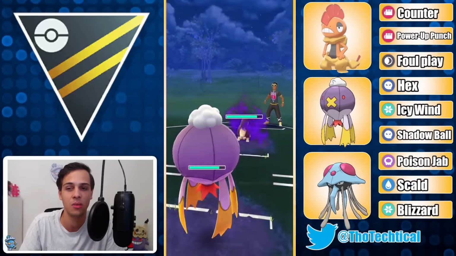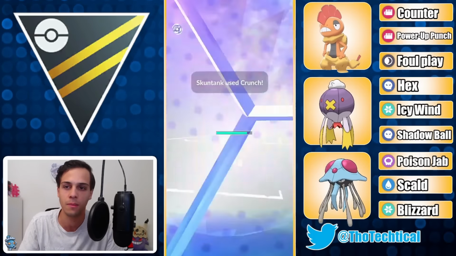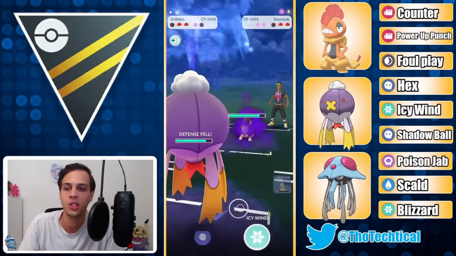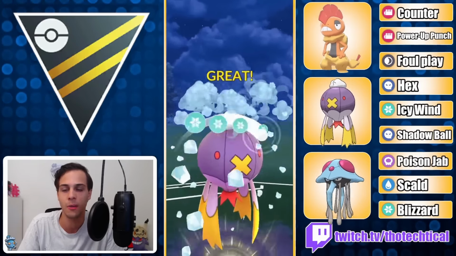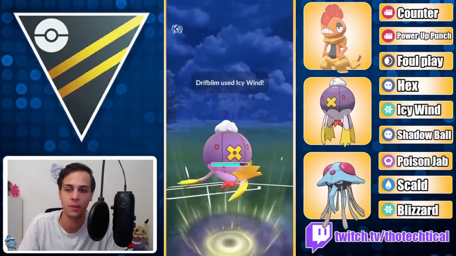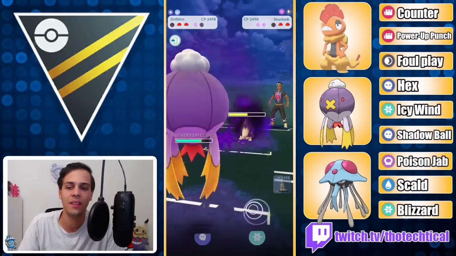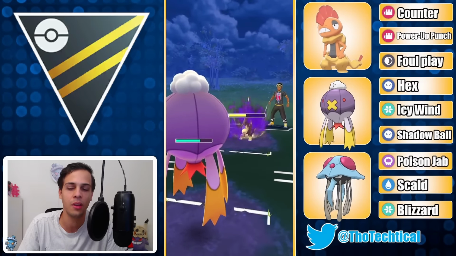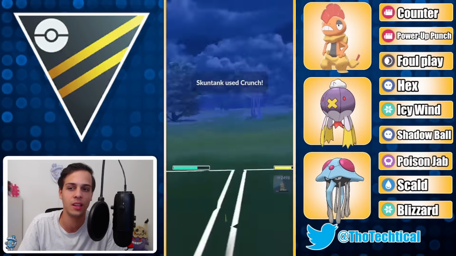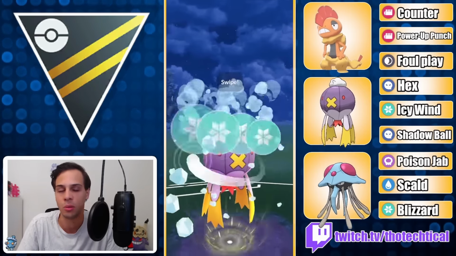It's even a Shadow, which I guess might be a little better for Drifblim, since now 2 Icy Winds basically knock out. Gonna shield this crunch. Unfortunately, my defense drops, which is quite sad. Doesn't really help me at all. Gonna go for the Icy Wind. Drop their attack. And then I didn't even notice during the game that they got a drop, because I thought I would survive this crunch quite easily. But no, it does a ton. Yeah, because I didn't get the drop. Because they got the drop, of course.